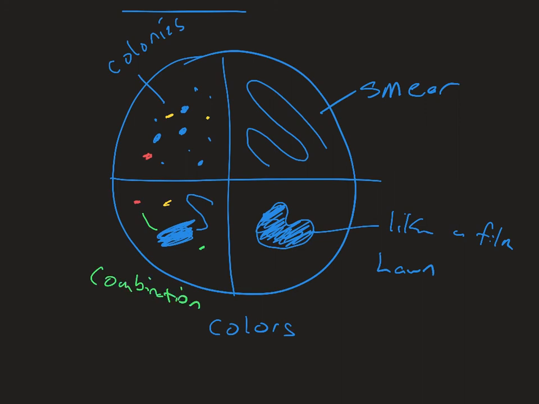Okay? So now that you're looking at this, you're going to look at the number of colonies and size. The smear, you're going to look at the size and the lawn, you're going to try to keep track of the size, as well as if it's at the top or bottom, anaerobic or aerobic. Everybody with me on that? Anybody have questions for me?